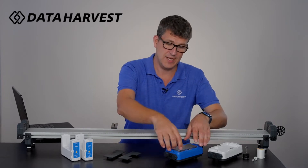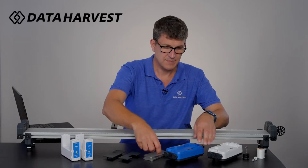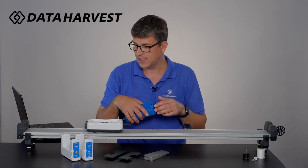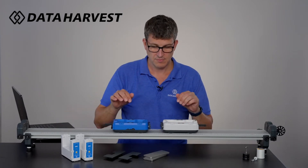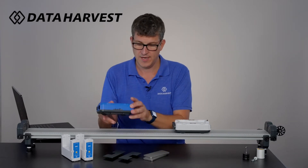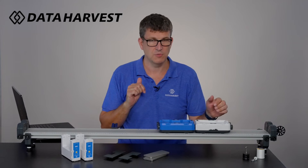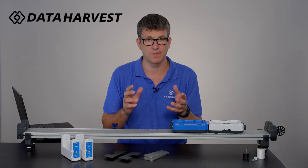Each of the masses is 284 grams, so you can pile these up onto the cart accordingly. These are also magnetic. There are magnetic end stops on both carts and on the track ends, so we can go along and they will repel accordingly. Both carts also repel each other, but we also have velcro on here so you can go from one to the other — you've got your momentum experiments there as well.